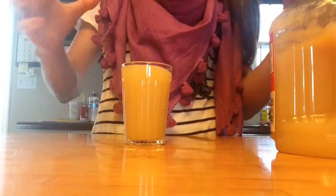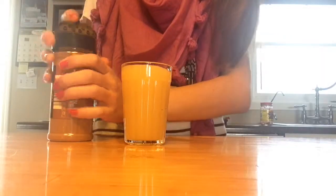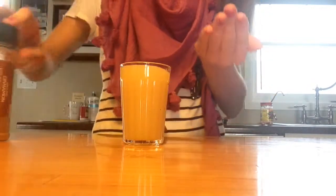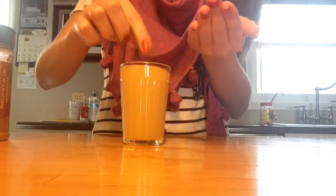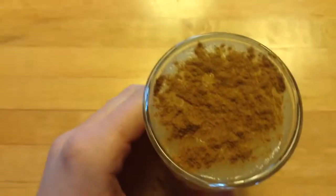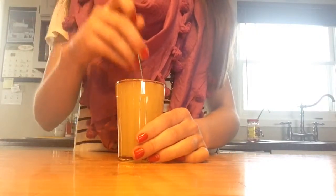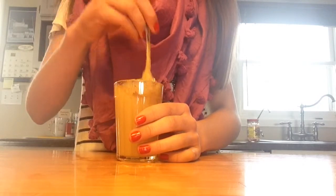I went a little over the line, but yeah, I like a lot of applesauce. And just pour in a little cinnamon. If you're afraid like me that you're going to get too much, go like this and just sprinkle it on. It's more fun to do it this way too. This is about how much cinnamon I put in mine. It's personal preference. Now just stick your spoon in and enjoy. Oh, and don't forget to mix up the cinnamon.